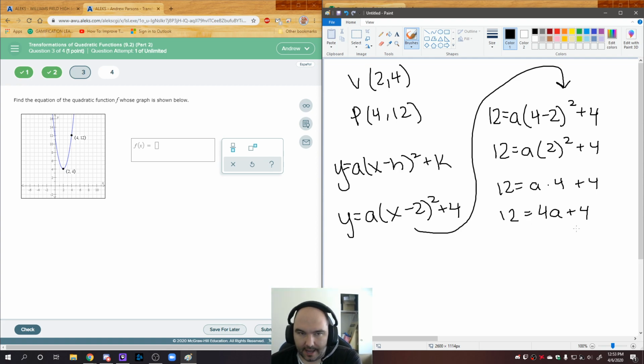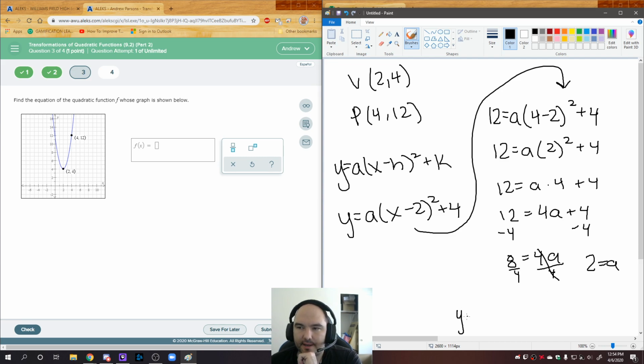So now I have to solve this, and I'm going to solve it slightly different from the last ones. The last ones I was adding and subtracting stuff. Here I'm going to subtract 4. That'll give me 8 equals 4a, and I get the fun of doing one extra step called divide by 4 on both sides. So you might need to do that, just so you guys know. And I'm glad I got to show it to you on at least a problem here. So we got 2 for a.